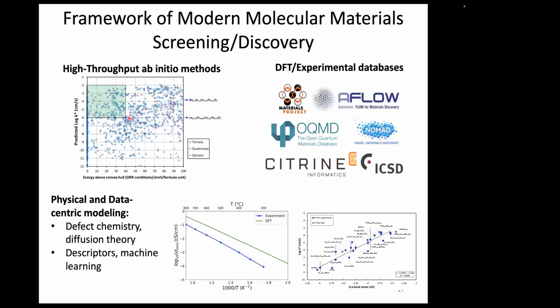The other is large databases of pre-computed information, which often have hundreds of thousands or even millions of data points, which you can use for comparison. And then the third pillar is some physical or data-centric type model. For example, if you want to think about conductivity, maybe you need to understand defect chemistry, and you might get defect information from quantum mechanics, but you need to use the physics of defect chemistry to help you think about ionic transport. So we're going to put those pieces together here, and I think there are a lot of science problems and materials design problems you can tackle with these three pillars, and you'll see papers like this quite widely.